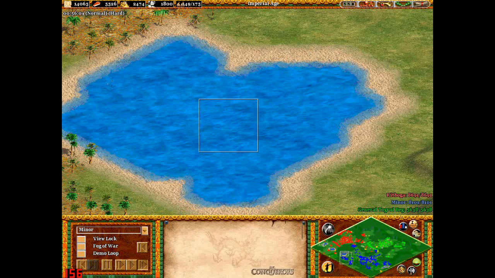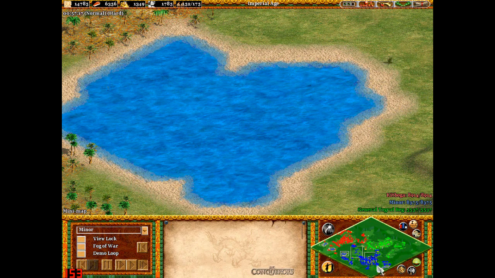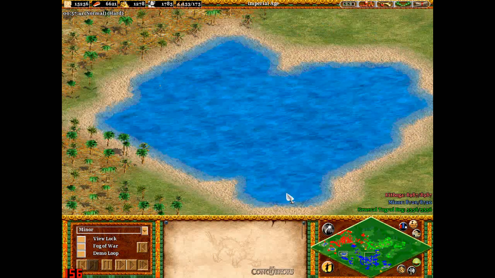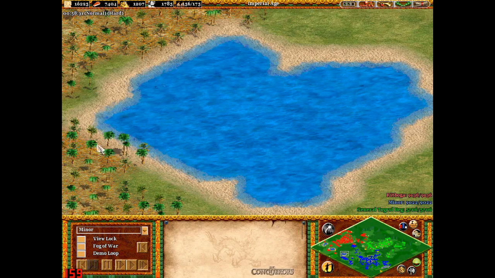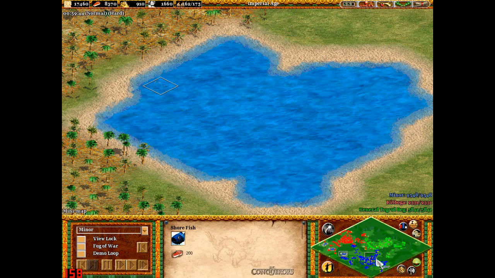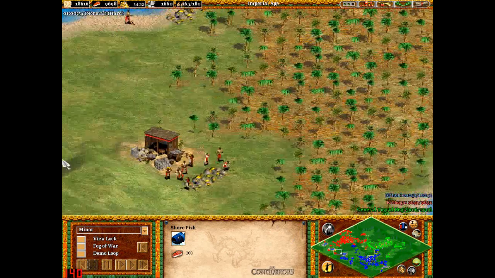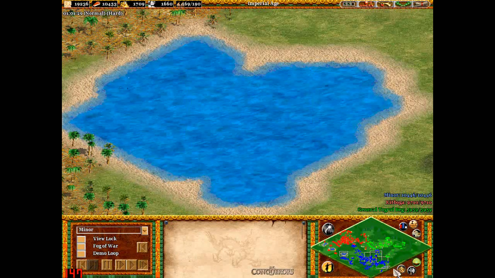I rarely do it, but you can build docks on these small patches of water. You will find a few around. I don't think I've seen a Black Forest map where you don't have water. But you could build a dock here and have some fishing ships out. I know that's only got one fish there, but the fishing ships will be able to create fish traps, and that will be very nice indeed. You know, there's another income of food and making good use of the space that you've got.